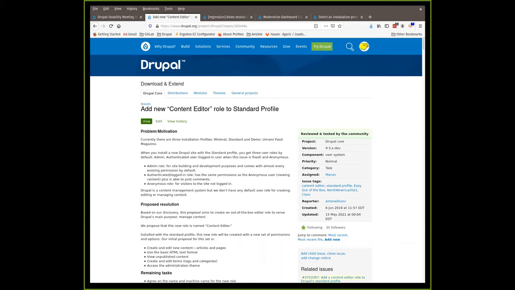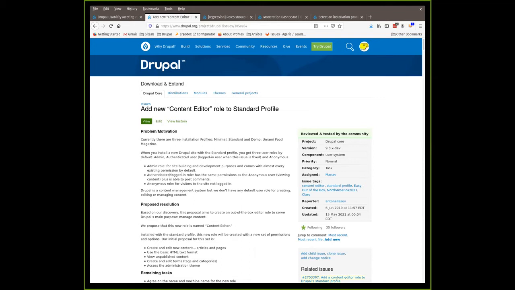Now this is more complex, but what if rather than making it an install hook, you actually made it, for lack of a better term, a button or a choice? And so when you check the box, it says, do you want to add this to your content editor role? Yes. So it's something that we add as a small piece to the content moderation module.